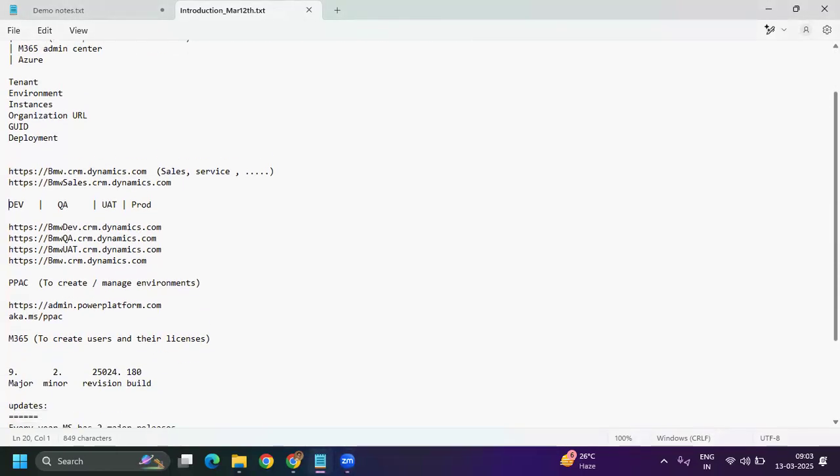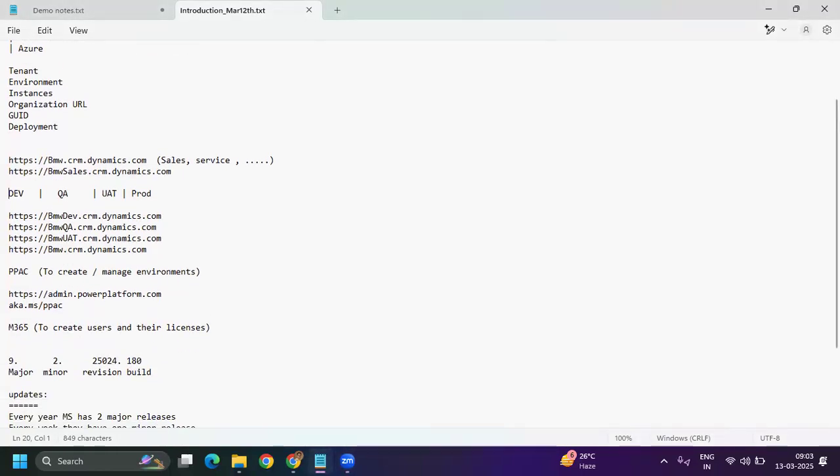To start with instances, or to create any environment in Dynamics CRM, we need to create a trial instance, which we are going to see in today's session. After creating a trial account with Microsoft for Dynamics CRM, the first place where we need to start is Power Platform Admin Center. This Power Platform Admin Center is used to create environments, or to manage, restore or delete environments. Everything is carried out in Power Platform Admin Center. This is the URL for the Power Platform Admin Center, that is admin.powerplatform.com.